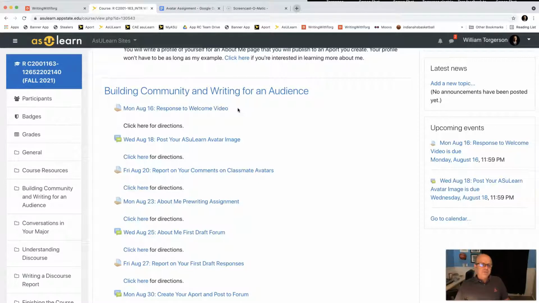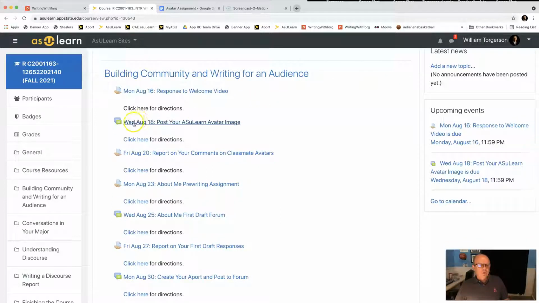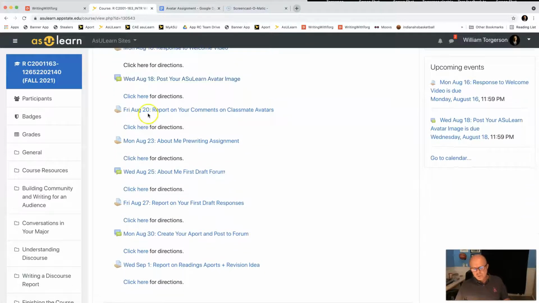Every assignment I give you is due at 11:59 p.m. Every once in a while, in all of that clicking to make these assignments, I have to add a due date. There's also a spot to add a time. So if you have an assignment due not at 11:59 p.m., that was just a mistake by me and I missed something. So Wednesday, August 18th, this assignment is due at 11:59. Friday, August 20th, this assignment is due at 11:59, and so on.